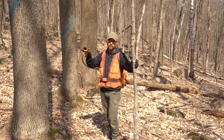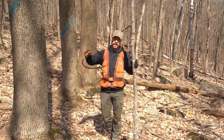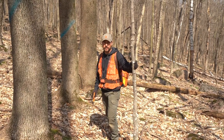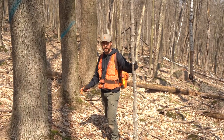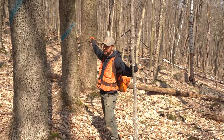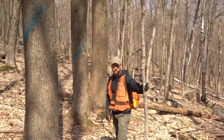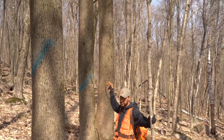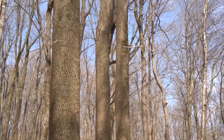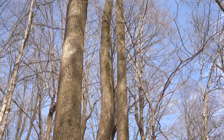We've designated the cut boundary between our single tree selection and our clear cut in the aspen stand. As we get into our northern hardwoods and the single tree selection marked harvest, the first thing we want to do is remove the trees that are high risk and poor quality. A great example is this ash right behind me — it has what we call epicormic branching coming down the trunk of the tree. That is a sign the tree is stressed and it's going to put as much resource into branches creating photosynthesis as it can, but that tree's on its way out. It's going to die, so we want to get it out of the woods.